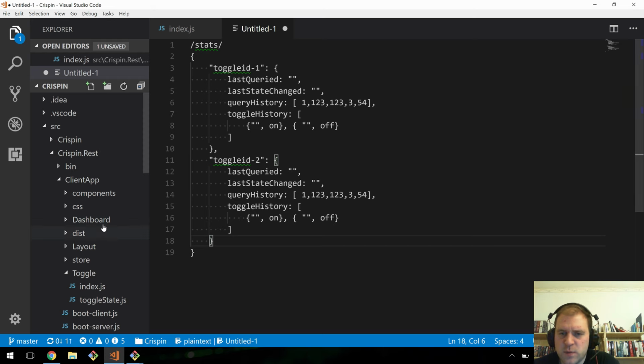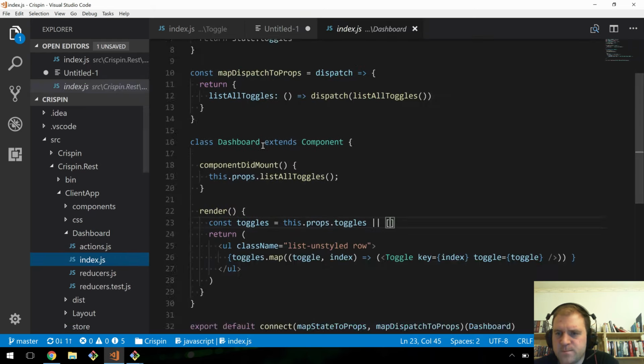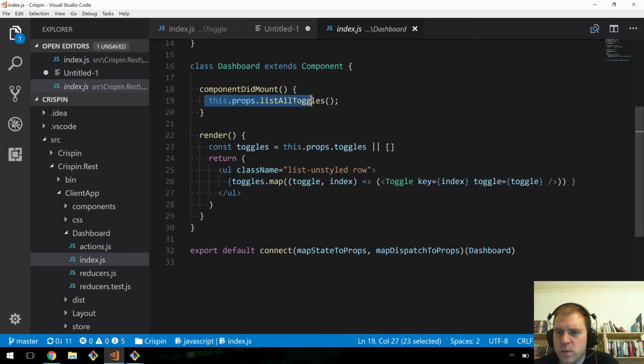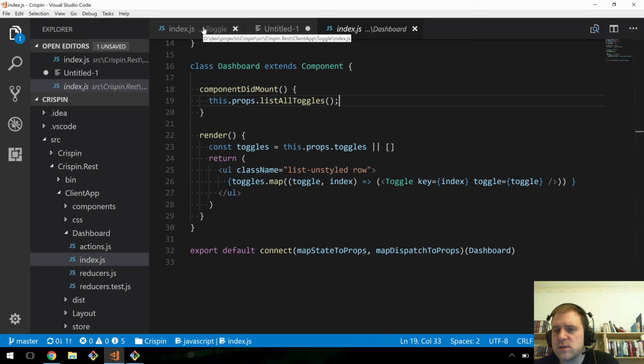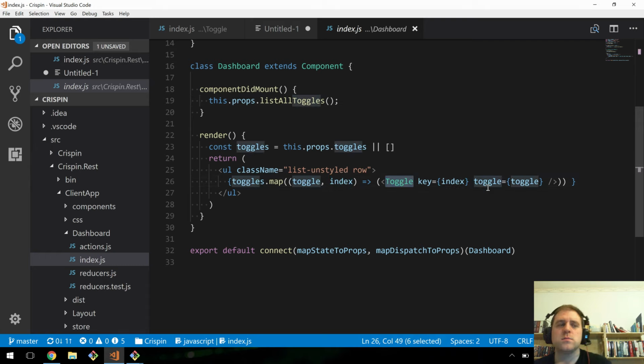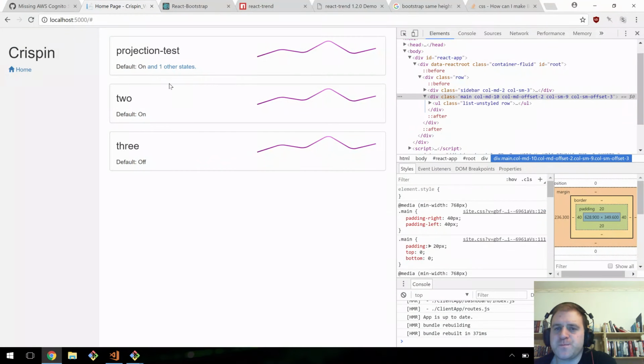And then in our dashboard code, here where we're saying list all toggles, we'd do a second call to say list all statistics, and then pass the relevant statistic in to each toggle as we populate them on screen. But we haven't got that yet, and that would actually require me to write the statistics aggregation bit of code as well. So instead what I'm going to do is write something to create a new toggle, because that seems like a useful thing to do.